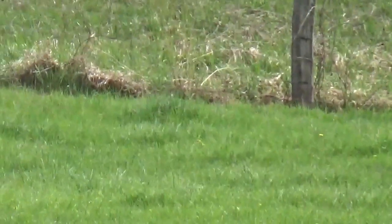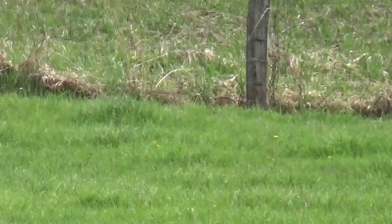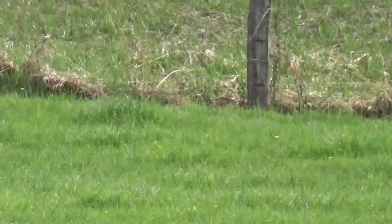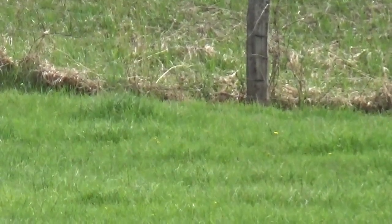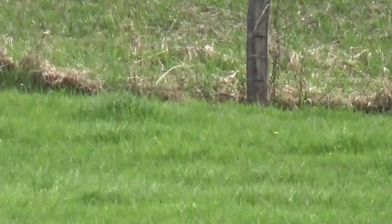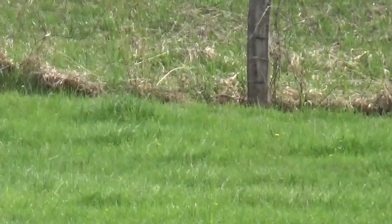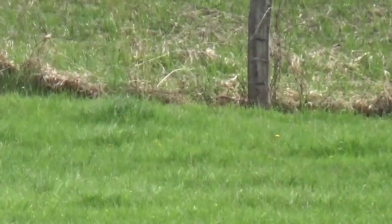Just to the left of the bottom of that post. See if I can see him in the scope well enough to shoot. That might be 150. I'm just gonna shoot him in the side of the face.